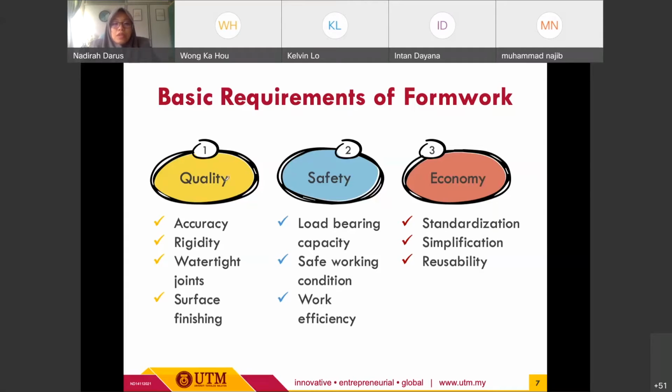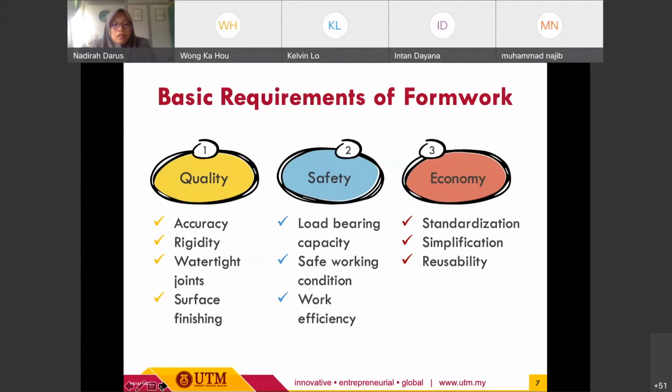Okay, so in terms of quality, dia ada dia punya sub requirements, and similar to the rest of these two requirements, safety and economy. So we try to go through briefly for each of the basic requirements. Okay, because as I mentioned previously, all of these factors ataupun dia punya basic requirements, we need to relate to the actual application nanti.